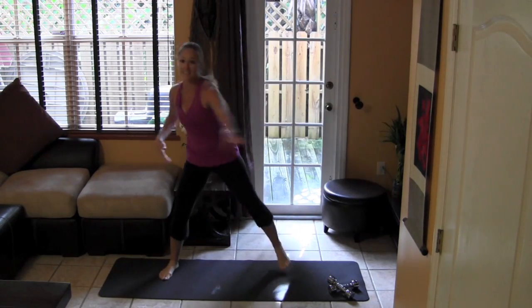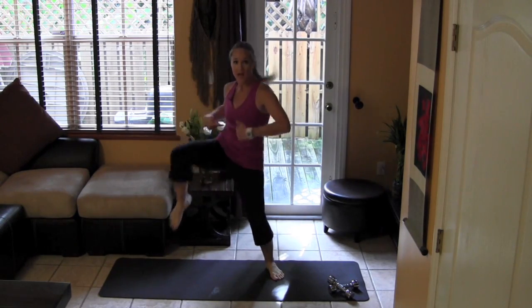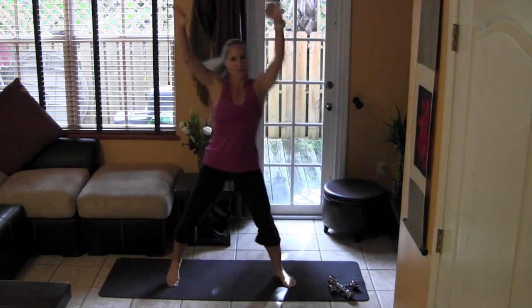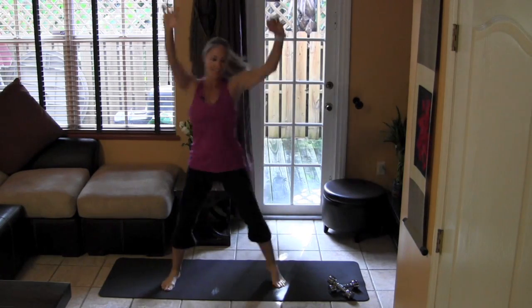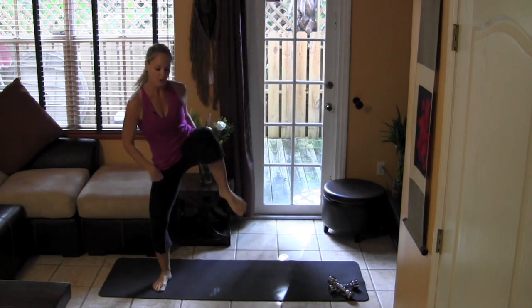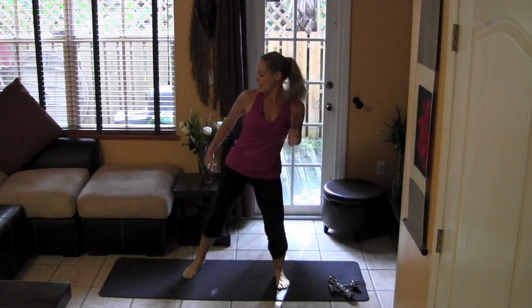Good, now you're gonna give me a side knee here. Pull. Let the shoulders turn into it, work in the abs. Now give me some arms. Pull down into it. Push off through those feet. Good, keep alternating. Nice, now we're just gonna let the arms come down. Repeat this knee, in. So I've got my weight on this standing leg. Good, switch legs. Take it up.